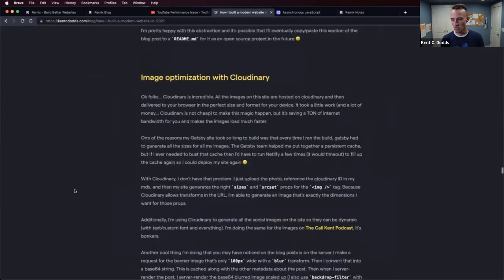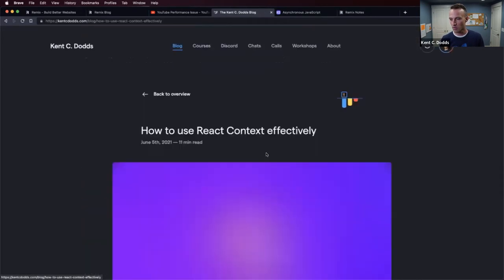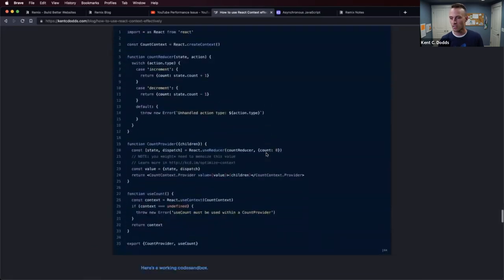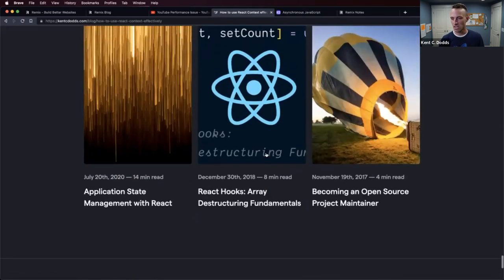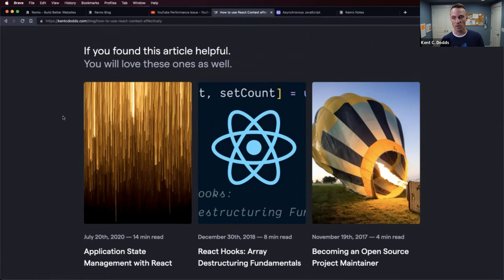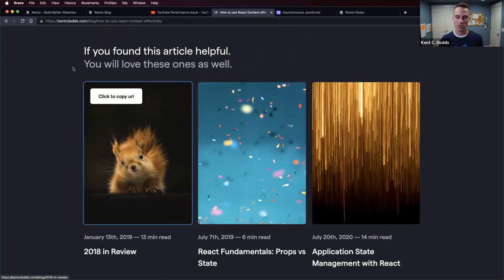And so, yeah, being able to keep track of the blog posts that you've read. Additionally, every time you go to one of these blog posts, at the bottom, you're going to find a list of suggestions for other blog posts that you might be interested in. And because I'm keeping track of the blog posts that you've read, I can suggest only blog posts you haven't read yet. And every time you refresh this page, those are going to be new blog posts.